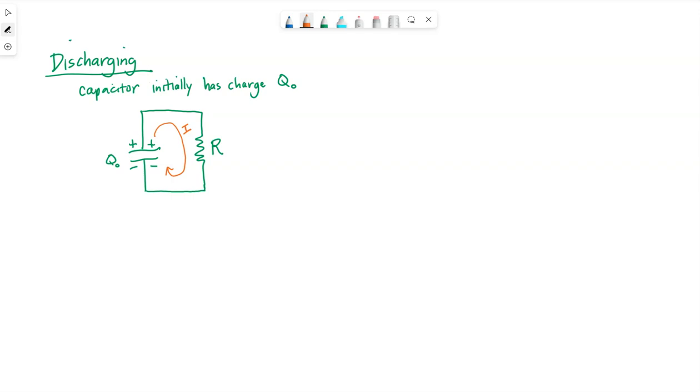So these charges move around, and by equilibrium, we mean we end up with a capacitor that has no net charge, and then also no current. So these charges flow quickly in terms of current to reach an equilibrium, a no potential difference situation.